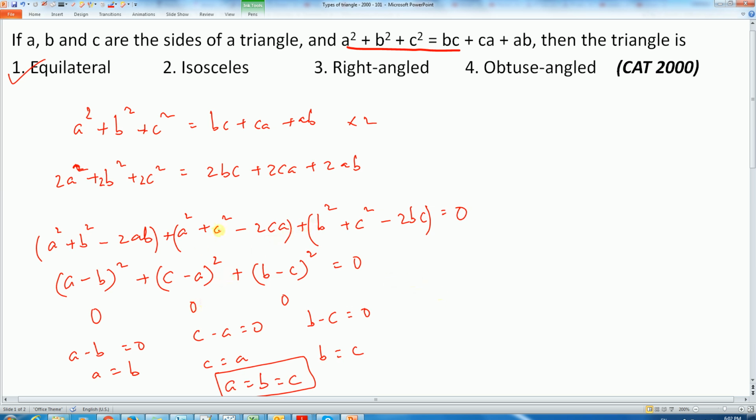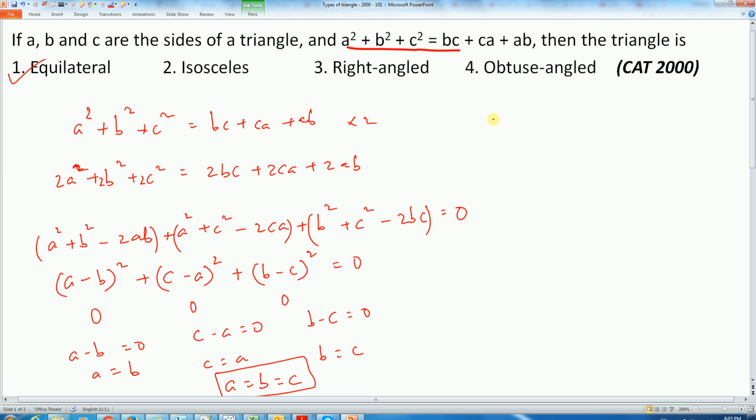Okay. So after solving algebraically I can conclude that it is an equilateral triangle, by proving first that a is equal to b is equal to c. But say if this doesn't strike, can I take an educated guess? Now if you look at the expression a square plus b square plus c square equals bc plus ca plus ab, first of all it's a very symmetrical expression. None of a, b or c has more weightage than the others. It is not that a square has a coefficient of 2 while b square and c square have a coefficient of 1. All the terms are symmetrically weighted.